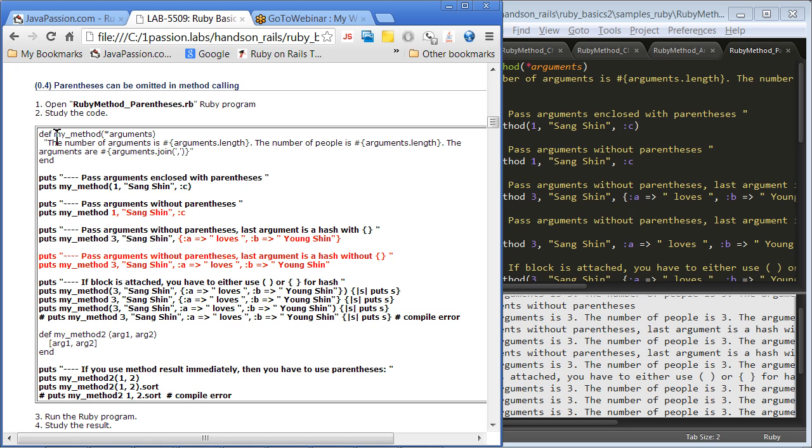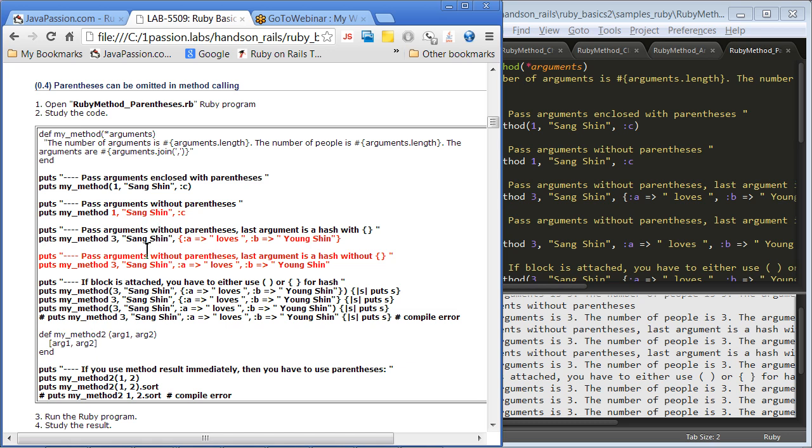We define a method here with a variable number of arguments with a star, and we pass 3 arguments using parentheses. As I said before, when you are invoking, or even in definition, you don't need parentheses, so this one should work as well. Here we did not have any parentheses. Again, this is typically the way that you are going to see Ruby and Rails code, without any parentheses.